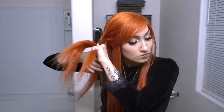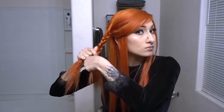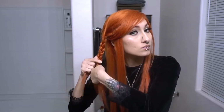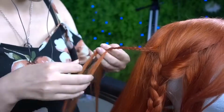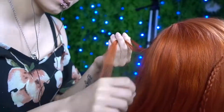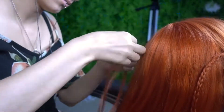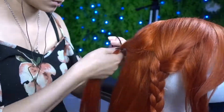That's probably when I added my first braid into this hair and decided I'm gonna make this into more of an elvish style of wig, because this is kind of like a natural hair color. It's ginger and stuff like that, so I wanted to enjoy it, because I can't enjoy natural hair colors for too long. So I made it into a cute little elvish wig. So I put in these braids and I cut some more hair, and then I straightened it and made sure it looked good.